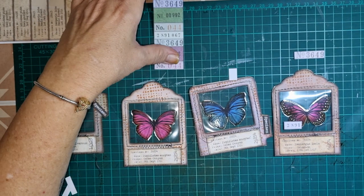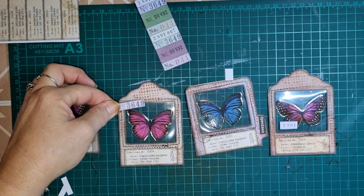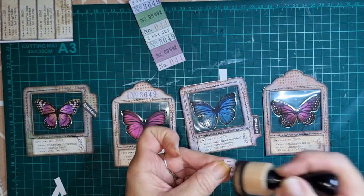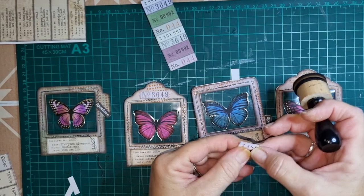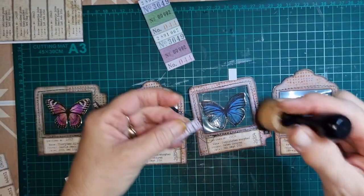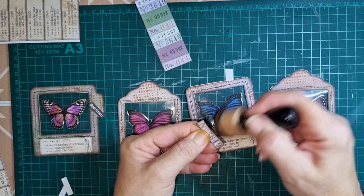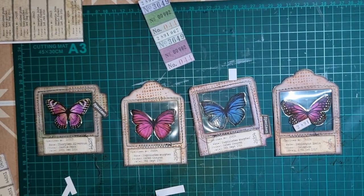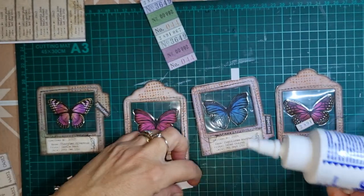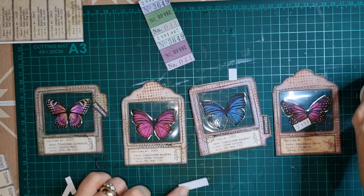And then on this one here, I really like this. I just like this series of numbers. I wonder if I did put it up there. So let's do that. So we'll give this one a bit of ink. Like that. And we'll give this one a bit of ink. And we'll get the glue going. All right, so we'll do this one first. So just a little bit because I don't want it spilling out everywhere.